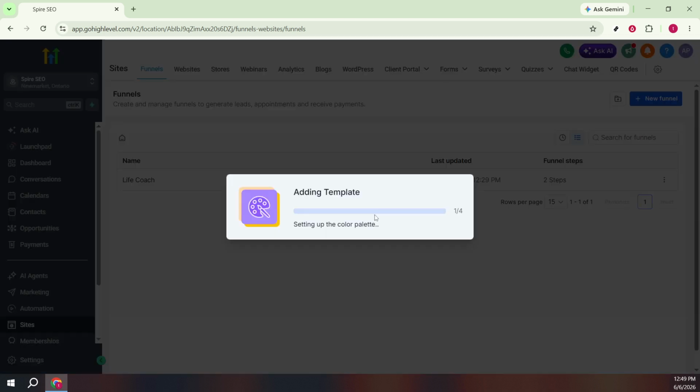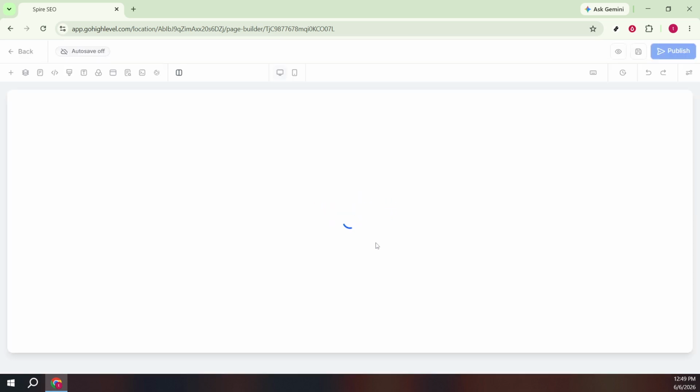This is where you bring your brand and message to life. Replace placeholder headlines with clear, benefit-driven copy that explains what visitors will get and why it matters. Swap in your brand colors and fonts to keep everything consistent. Update images and background sections so they support your message without distracting from the main action. Edit forms to collect only the essential information you need. And make sure your primary button stands out visually with active, action-oriented text.